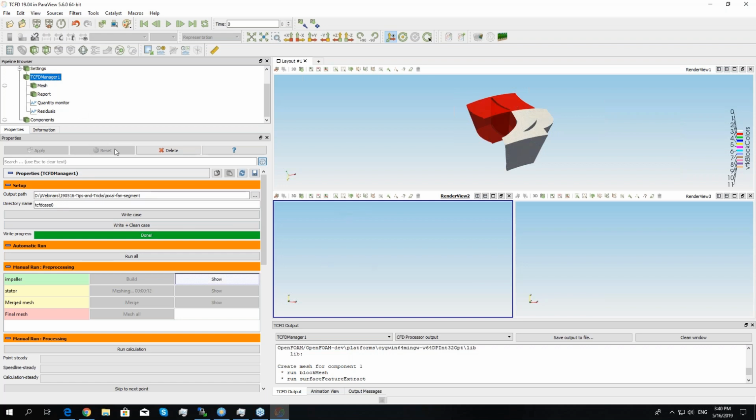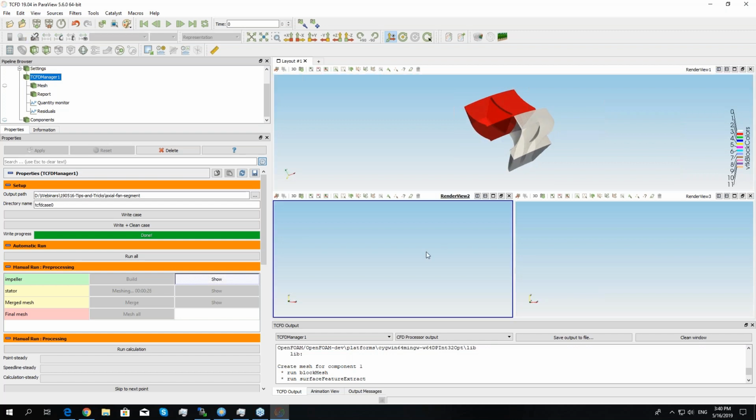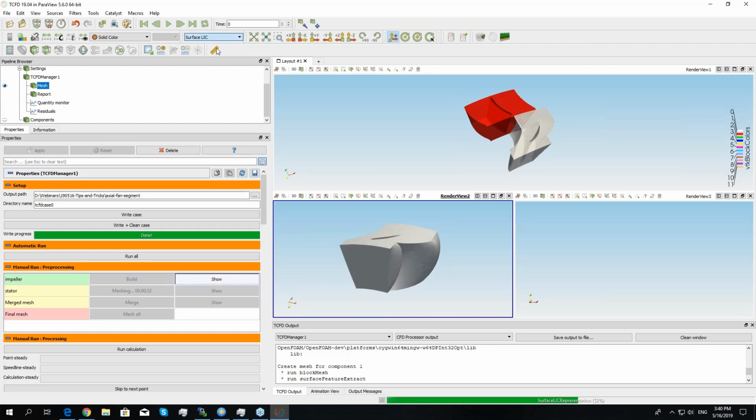Of course, the pipeline browser is specific for each window. Here I can see that both components and mesh are visualized, but I don't want to see the mesh here. So here are the components, and in this window I would like to see the mesh.